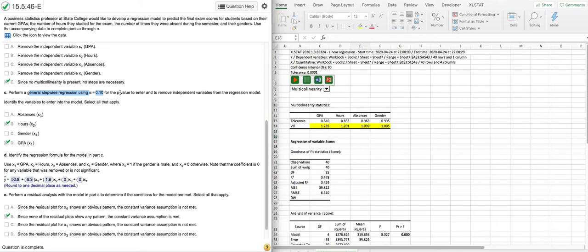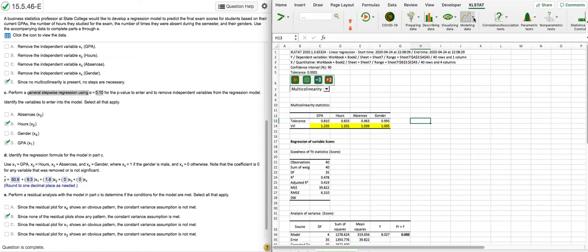And it gives us the p-value to enter and remove independent variables from the regression model with that alpha. So now we have a couple different options. We can just rerun it and have the output go into a brand new sheet, which is fine, or we could delete the sheet that this generated on and replace it with a new one if we're trying to create a solutions file or template. In this case, I'm just going to leave it as is and we'll just add a separate sheet with our new output.